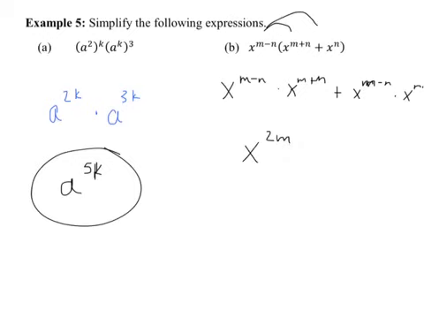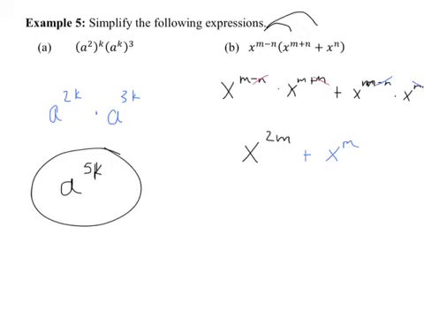Again, take a look here. I'm adding this exponent to this exponent. The m's combine to 2m. The n's cancel when you add them together. That's what Ida was asking about with the n's there. Next, I have the same base here as the same base here. So I take this exponent and add it to this exponent. What do I get when I add these exponents together, Liam? X to the m. Very good. Because the n's, again, cancel each other when you add them together, just like these n's canceled.